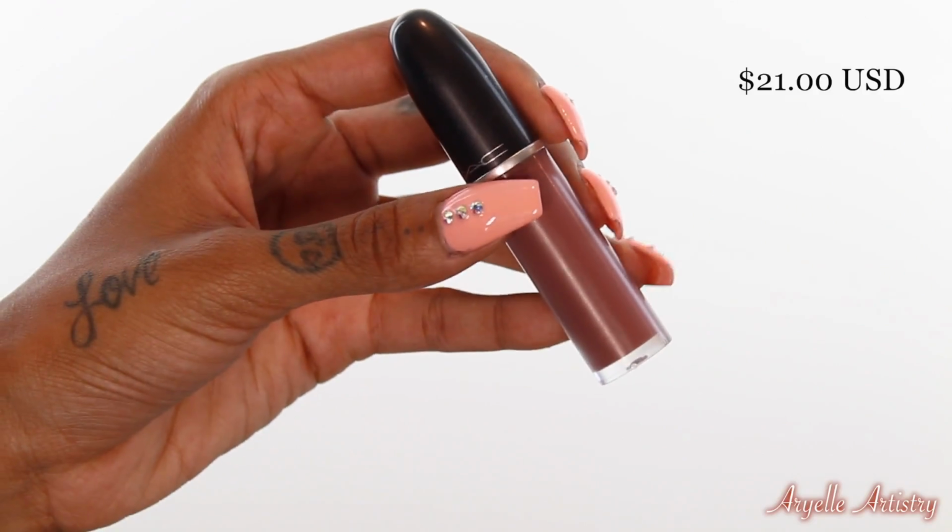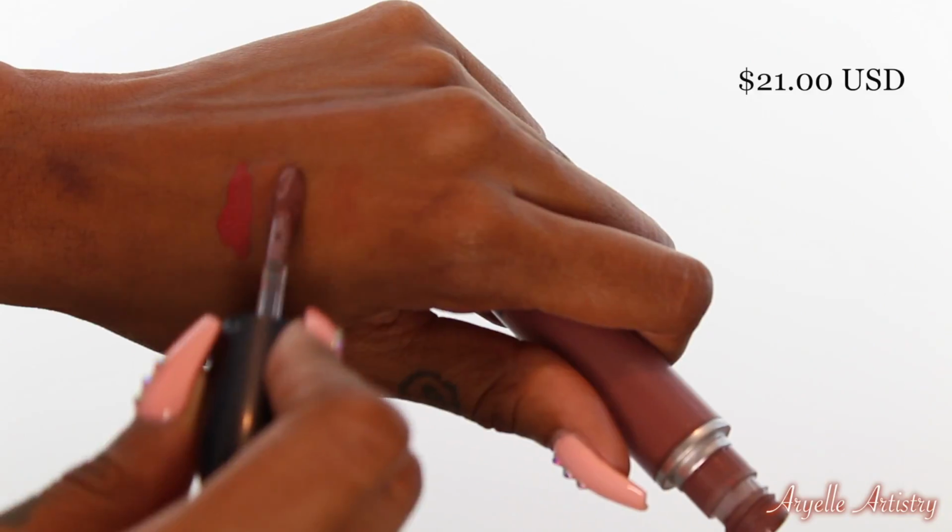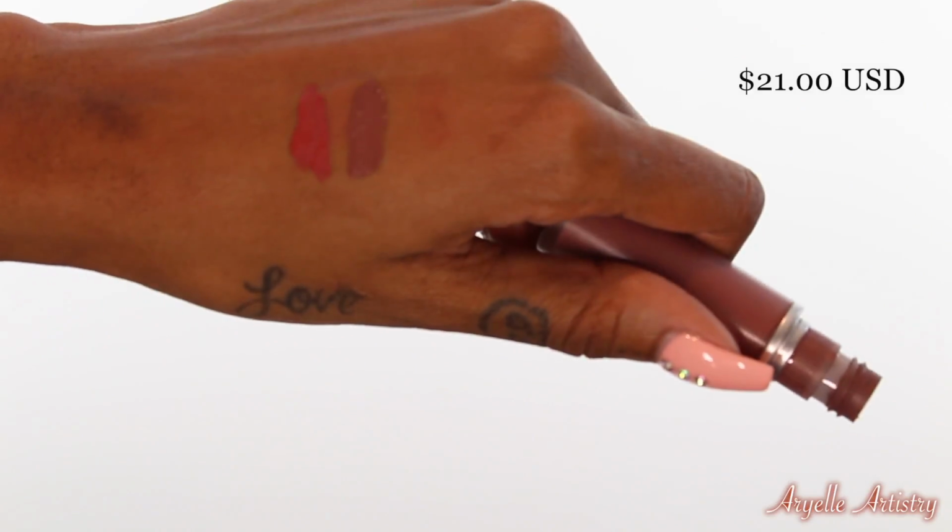Next, going off of neutral lipstick, I'm going to do neutrals, then I'm going to go on into dark lipsticks. This is one of my everydays as well. This is MAC So Me liquid lipstick, and this is such a pretty mauve-y shade. I wear this every day if I just want a really bold eye, or I just need something on my lips. So this is it right here. I think it's so pretty. I love the plum undertones in it. It's one of my favorites.